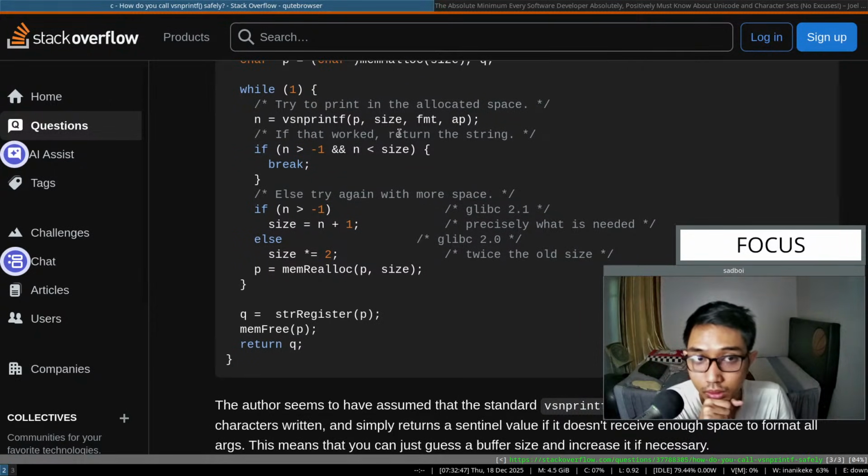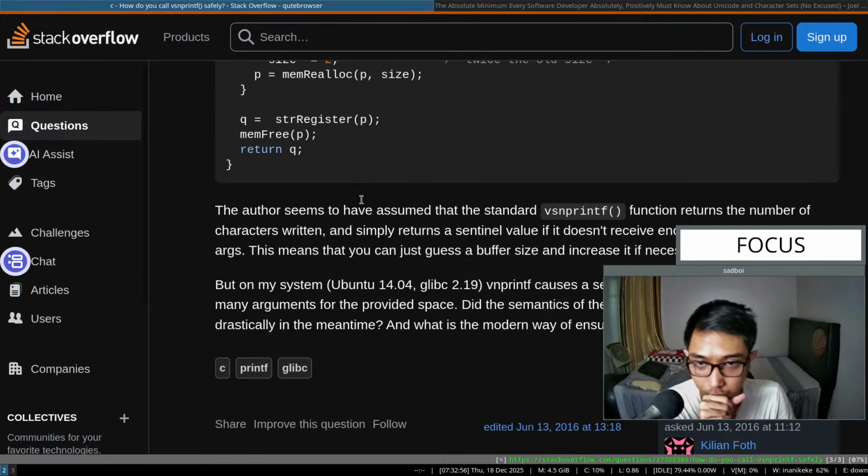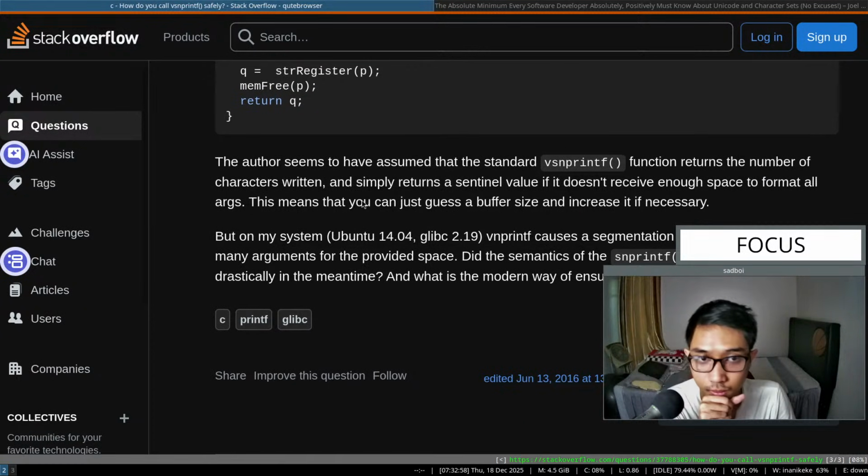If that works, return the string. Let's try again with more space. The standard returns the number of characters written.